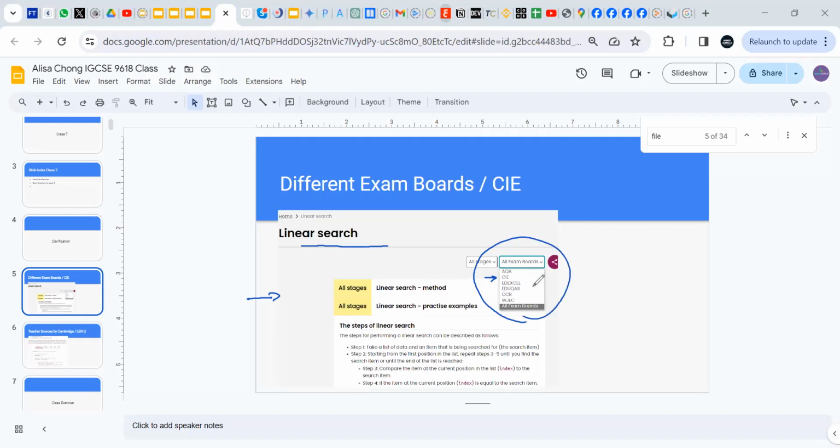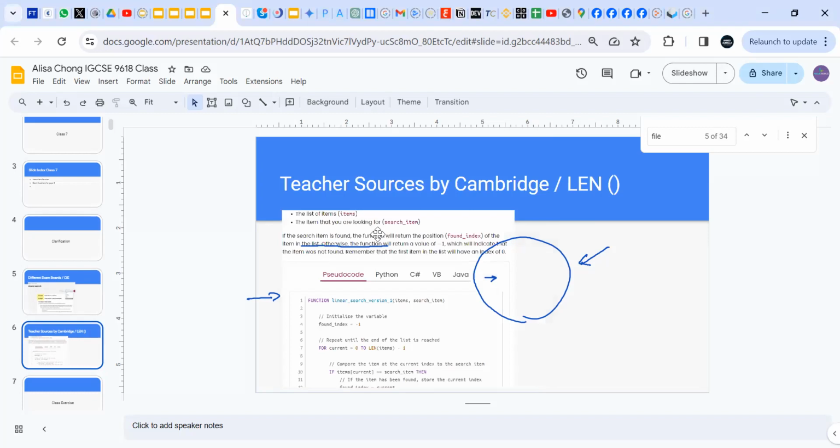So this is a teaching material that is kind of the official teaching material that we use. It's different from the books that reach you. So we are able to choose from the exam boards that we have here, because again, each one of them has a different pseudocode text that you use. That's why when I used the pseudocode last time, if you look here, you see how they look, they use equal signs here, and they use length. This is an official documentation that you are provided. That's why I'm telling you that pseudocode has different implementations because it's not an official programming language. Each exam board has its own version. Did I make sense to you so far?